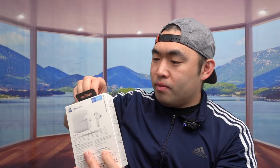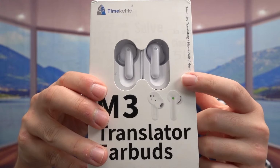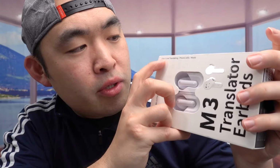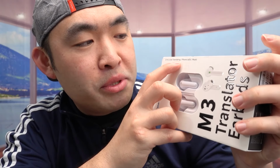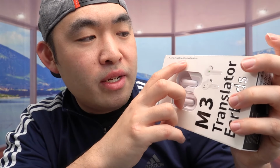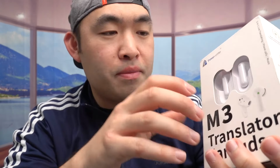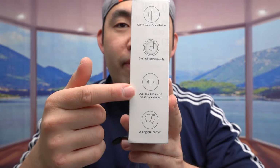So let's take out the wrapper. Once you remove it, here is a better point of view of what the product looks like. Inside right here, they provide the benefits of using the product. It works as a 3-in-1: a live translation option, a phone call option, and you have the option to listen to music on here, which is pretty cool compared to the other one. If you turn aside, they provide some specs and features about the product.